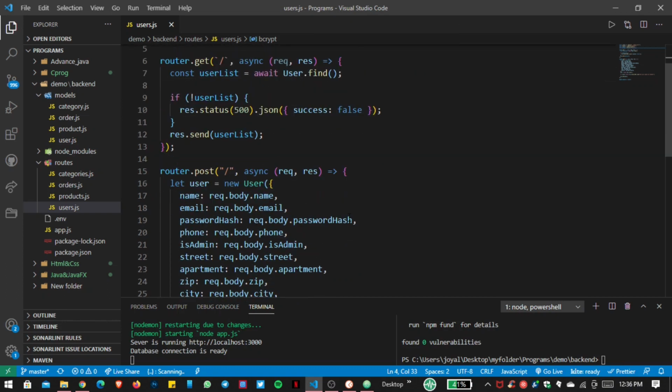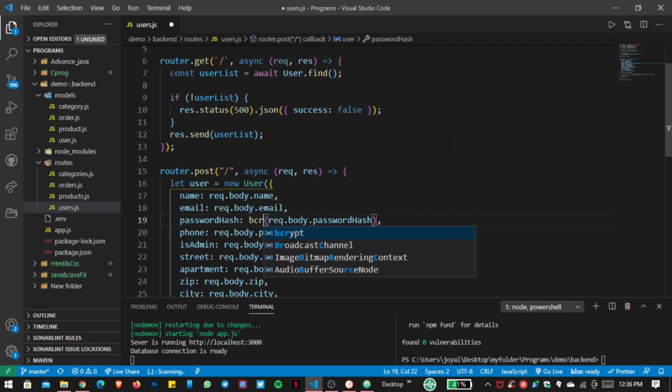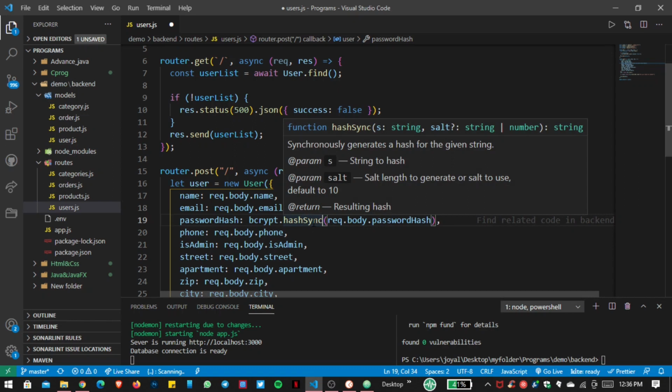Let's use this library. So for that I want to write here bcrypt, and the function name is hashSync, and here you can see our hashSync takes some string and some kind of salt. So this is salt that contains a secret.